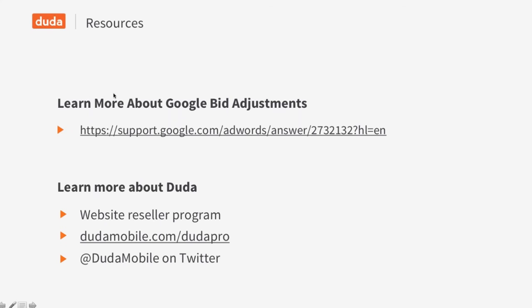So Joe's asking, will Duda add the ability to export a feed for Google Shopping from a Duda site and add Google recommended microdata in the format Google can accept to a site? Joe, that's really interesting. I'm not quite sure exactly what that feature is. I'm trying to imagine it. But I'd love for you to write us in. Just go ahead and write me some feedback at webinars at dudamobile.com, and I'd love to hear more about what your expectations would be around a feature like that.